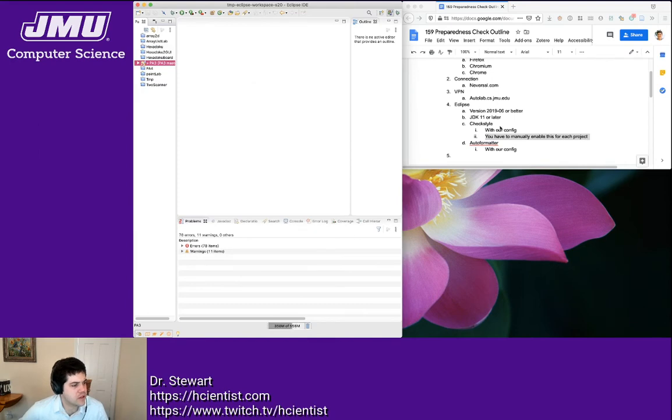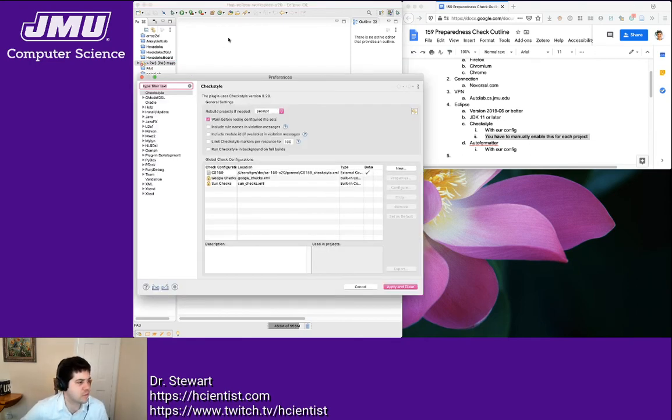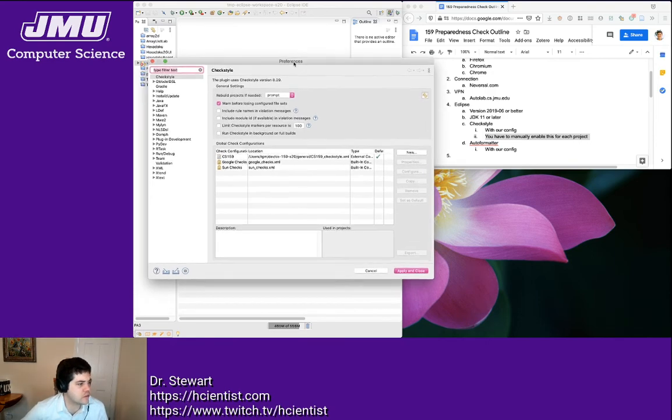Okay, then the last thing that we just want to make sure in Eclipse is that we have our Autoformatter working. Again, Checkstyle is very important to help us find likely problems with our code, but in order for us to not have to hunt down each trivial indentation problem, it's really nice to have the Autoformatter working. So what you can do to confirm that is go back to that window in Preferences, or Eclipse in Preferences on a Mac, to find your overall Eclipse menu.